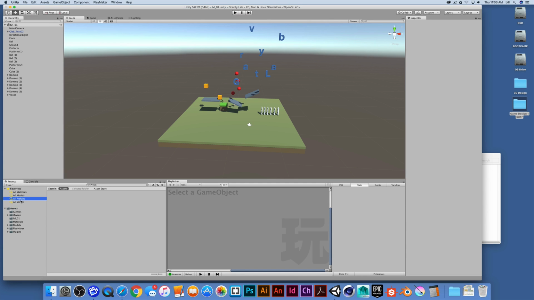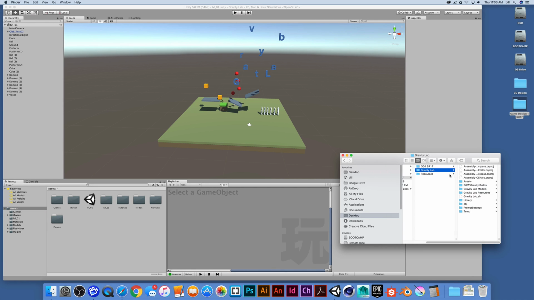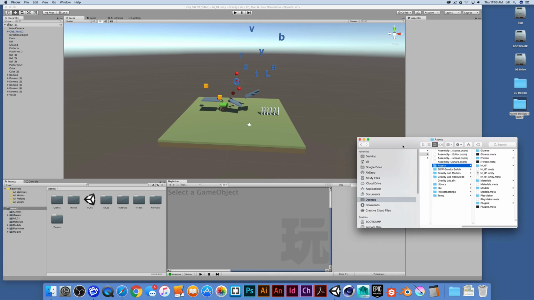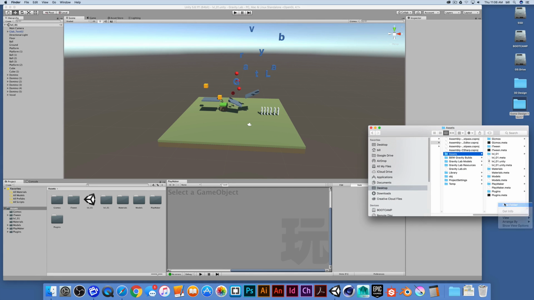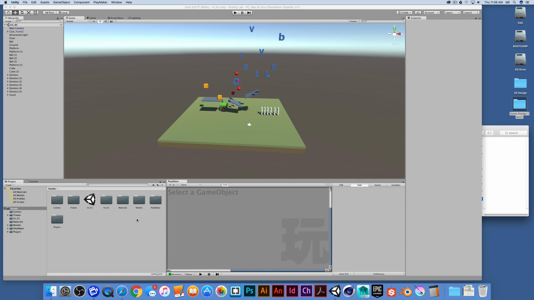While this project's open, I do want to point out that my assets folder, if I look inside assets, I have all these different assets. If I go into my Gravity Lab project and I go into the assets folder, you can see that this content is listed here. In fact, if I make a new folder here, untitled, and I go back to Unity, that's in the search path of my project folder, and therefore I now have an untitled folder here.